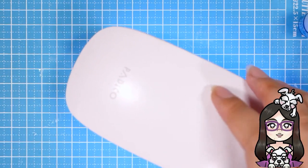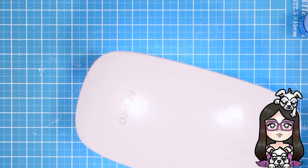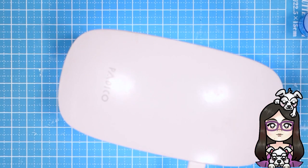I feel like when I stick to the colors and glitters that I know, like the way I blend and mix them, it turns out okay. But whenever I try something new, it's just kind of like, well, you tried. But that's what's important, right? Trying new things. I'm going to drink some tea while that cures.